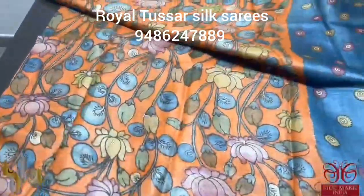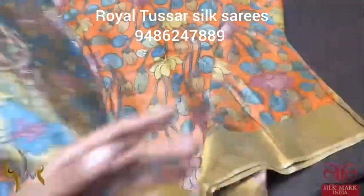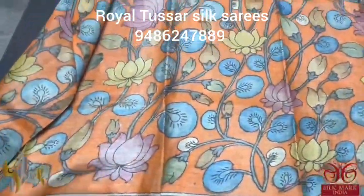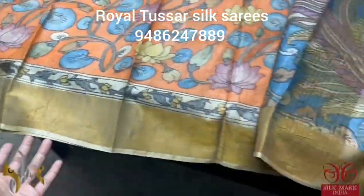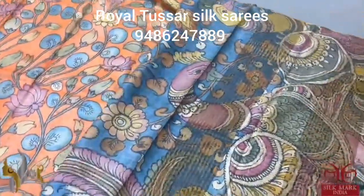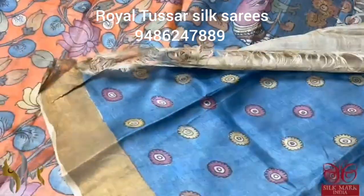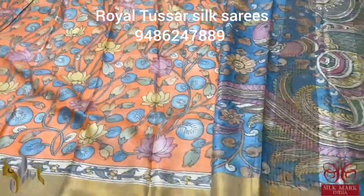Here we have a pond concept elegantly hand painted on tussar. The saree is painted in orange here with very elegant lotuses, beautifully painted in different colors. The colors are completely extracted from vegetable dyes. The pallu is contrastly in blue with beautiful peacocks. The peacocks are beautifully, elegantly painted and the colors are also very elegant, and we have blue blouse piece. A contrast blouse piece in painted version and it comes with authentic silk mark.